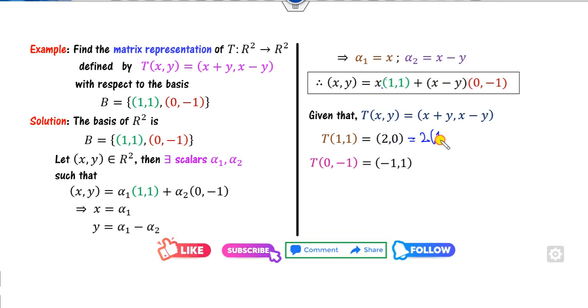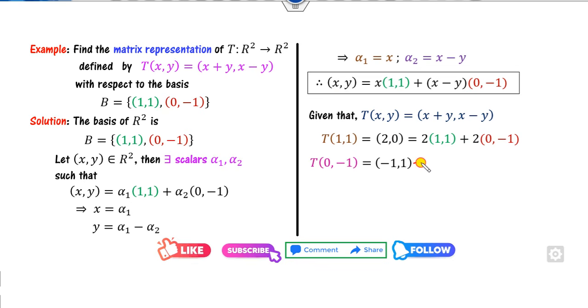x times 1 comma 1 plus x minus y. So x minus y is 2, 0 comma minus 1. You can check your answer in the examination always. You can see if you open this bracket on the right hand side, it is my x comma x plus 0 minus x plus y. And if you add them, you can see this number is my x comma y. Similarly for this case, 2 plus 0 is 2, 2 minus 2, 0.